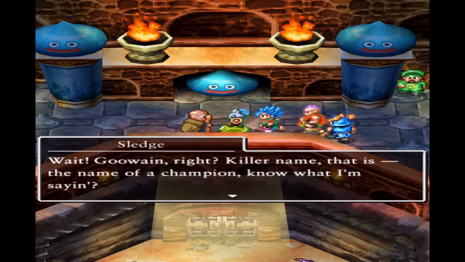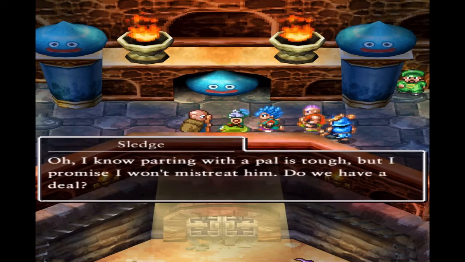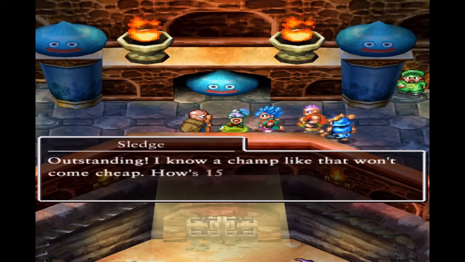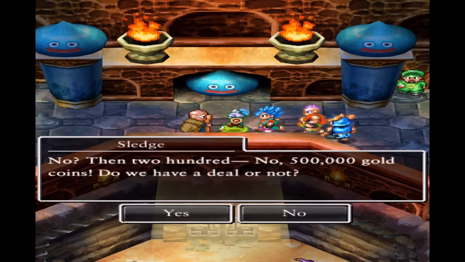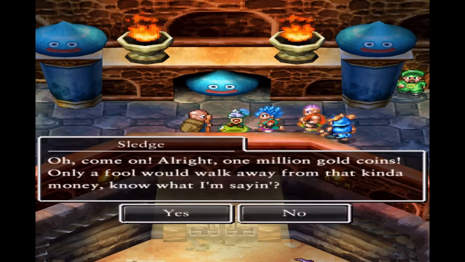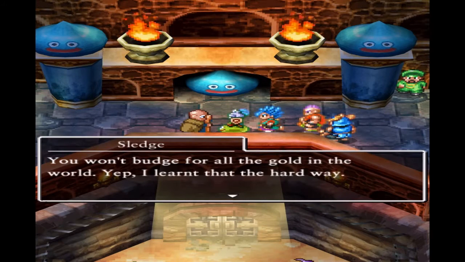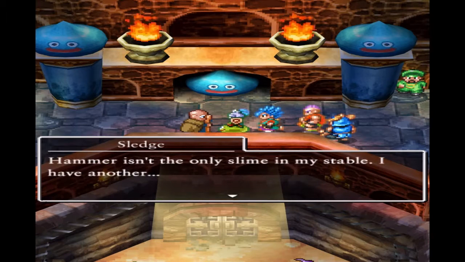Yeah, Gawain. No, I'm not going to sell you the slime. Nope, he's my friend. Nope, not even for 15,000. Not even for 500,000. No, not for a million. No. 3 million, oh god. God, no. I won't budge for 3 million either. He's my friend. Plus, I'm gonna need him for later.